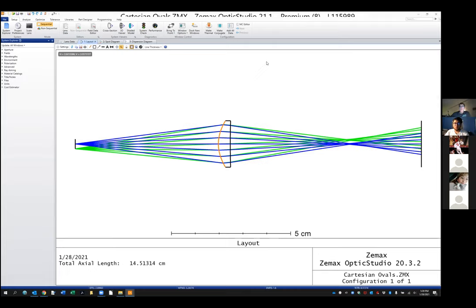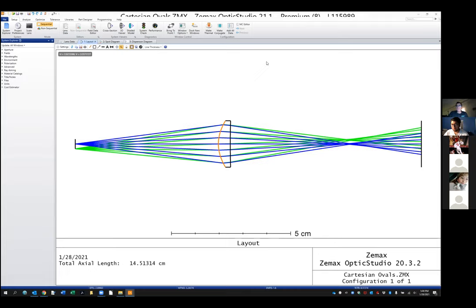And so Fermat's principle is great for understanding the mechanism for why a lens works, and it's even great for deriving the shape of a perfect lens for a particular case. But going beyond that, what we do with Fermat's principle is that we just try to approximate the Cartesian oval. We know that the Cartesian oval is perfect for a particular choice of points, and from there we try to approximate the Cartesian oval with spheres.